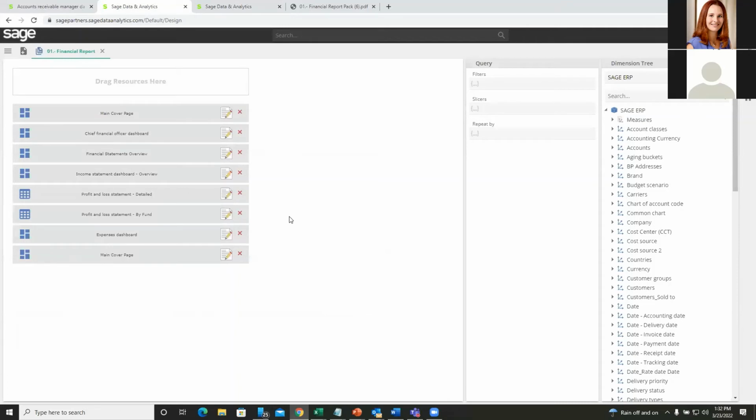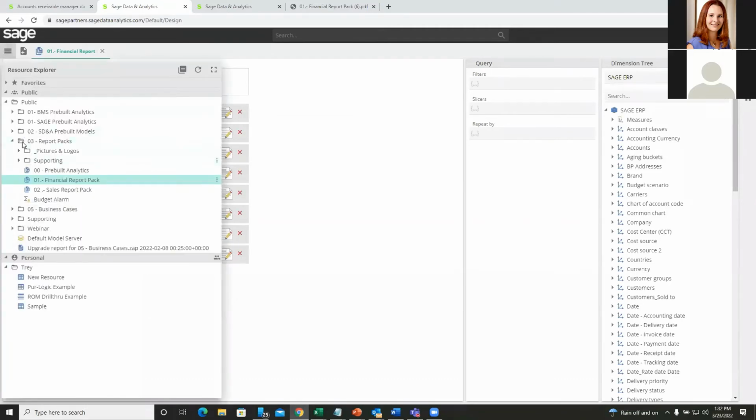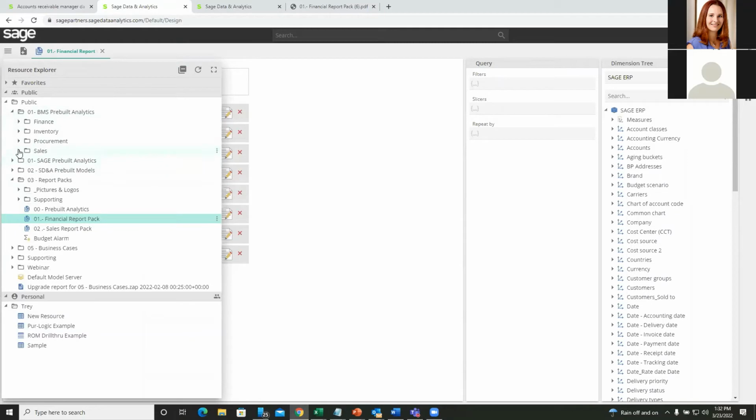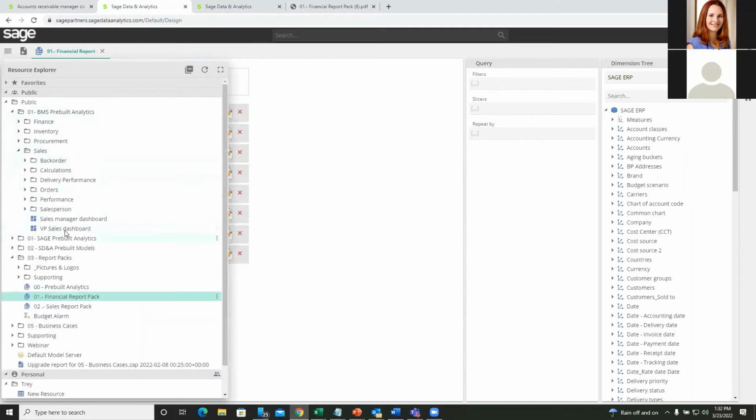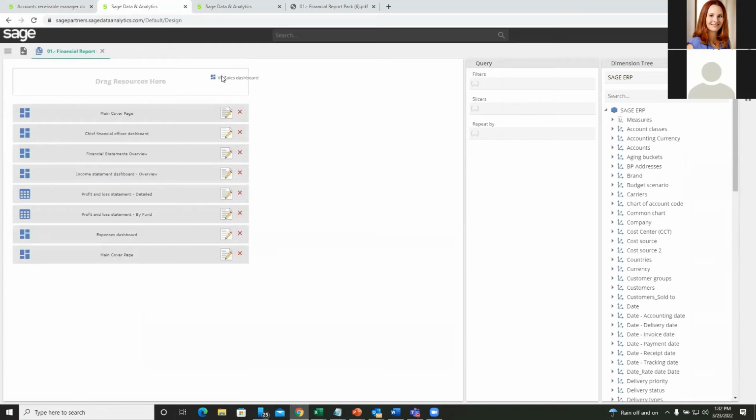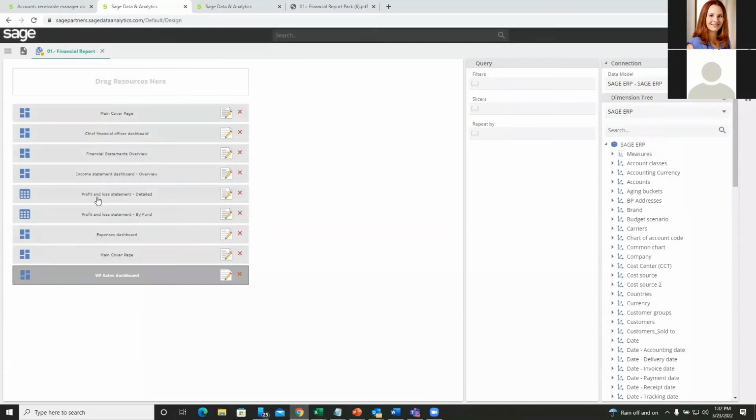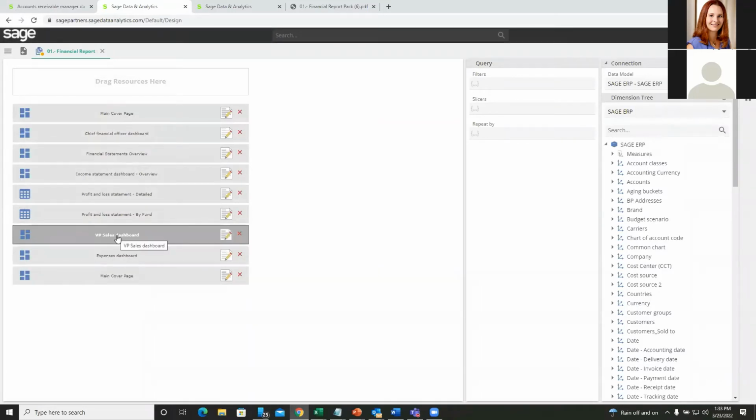What a report pack allows us to do is basically create some aesthetic elements like a cover page, like a closing page to the document, and then we can basically go shopping in the other analytic content that we have. So for example, I may have a sales dashboard that I want to include on this. Well, I can drag this on. I can then position this within the document, and all of a sudden that becomes part of what I'm going to deliver out to the users to see and to interact with. It's really intended to be that straightforward and that easy.